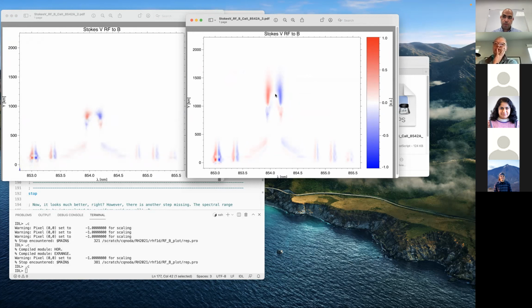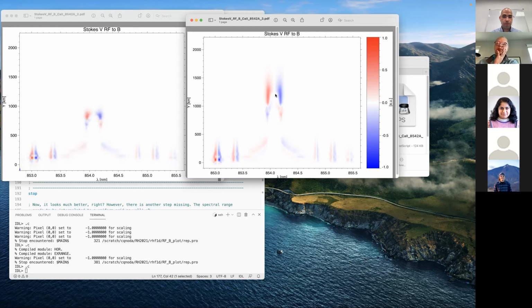Okay, so this is important, and I will emphasize it again later. Sometimes, and I speak from experience, when you use 2D arrays that are not uniformly sampled, you can start making plots and analyzing the results, and then you realize that one of the issues is that it's not properly displayed by the procedure you are using. So in this case, now we have a much better height behavior.